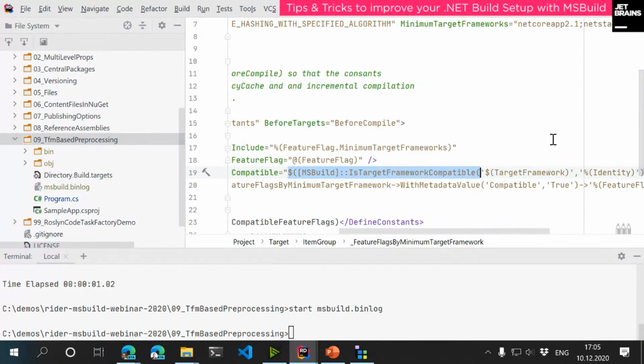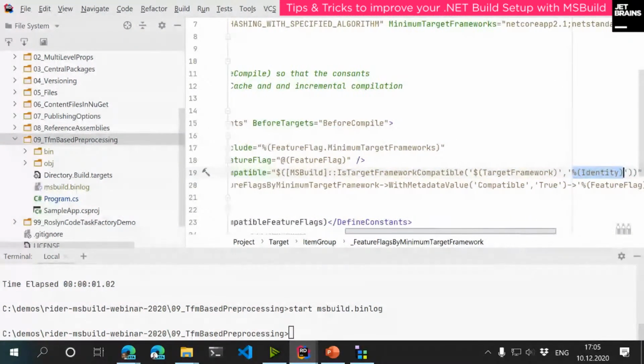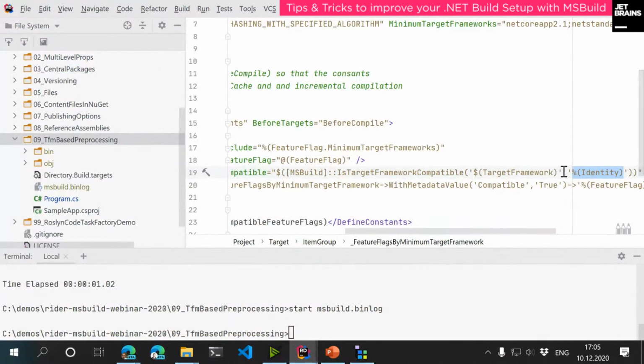In this case, MSBuild in the .NET 5 SDKs and recent 16.8 MSBuild distributions has this is target framework compatible function. It's actually calling some NuGet APIs to make sure if we're actually compatible. So in this case, I'm using the identity metadata of all these items that we generated. So basically net5, net core app 2.2, and so on. And just check, hey, are we building for a target framework that's compatible?